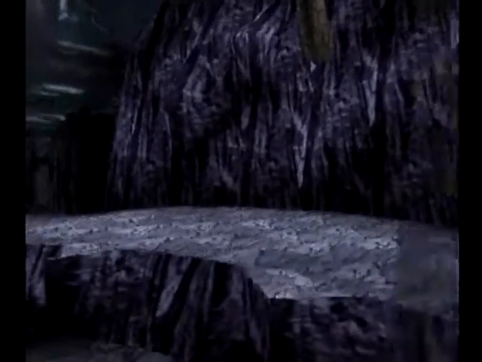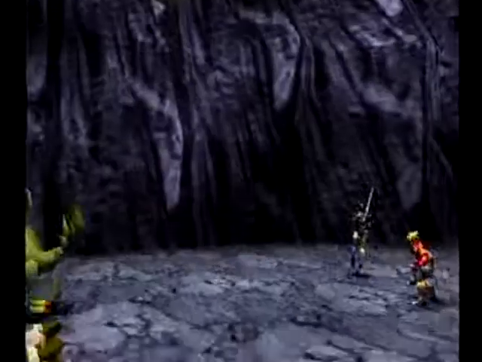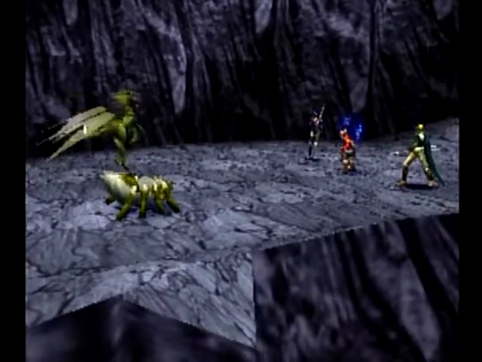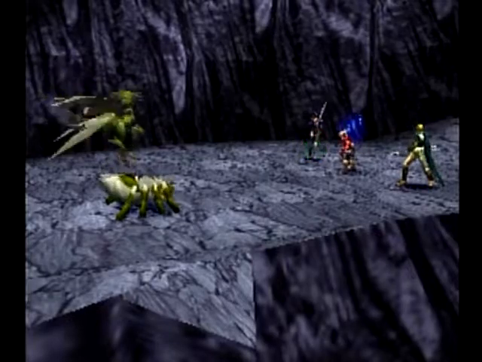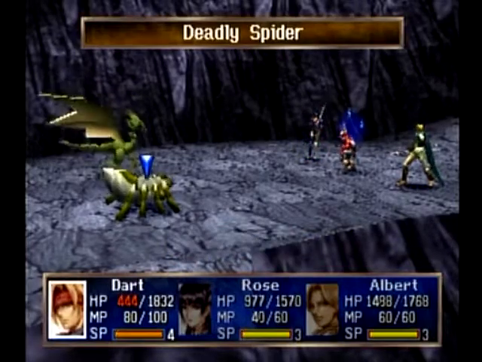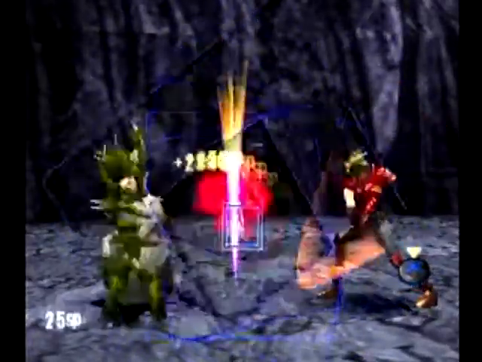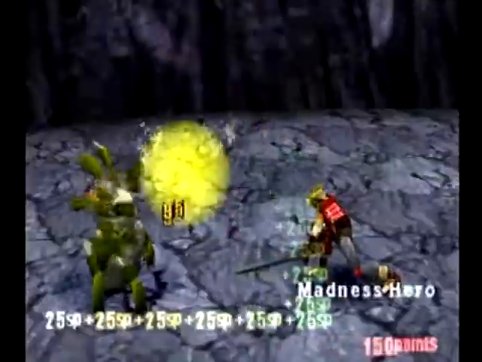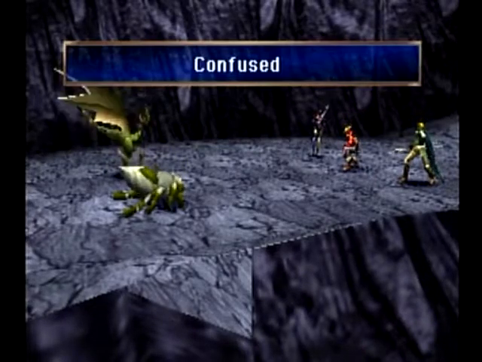I don't think it was until my previous playthrough that I even knew that existed. I always found it so weird that there seemed to be a power up and a power down and a speed up, but I was never able to find a speed down item. And then one day I found it there. Yes! Go! Madness! Hero! Oh, hey, we confused the spider.